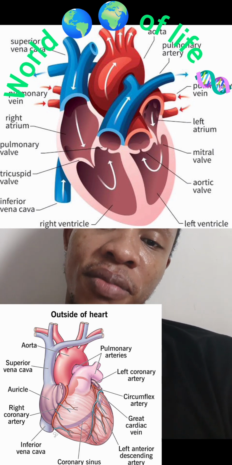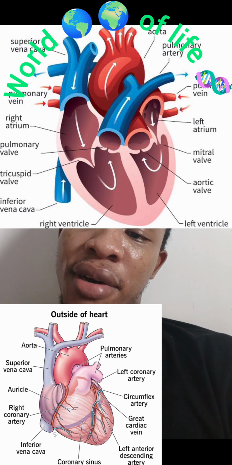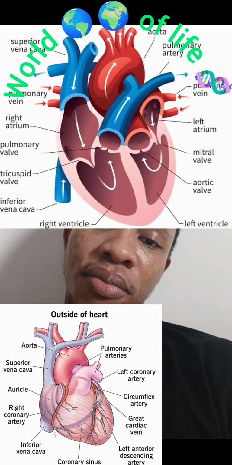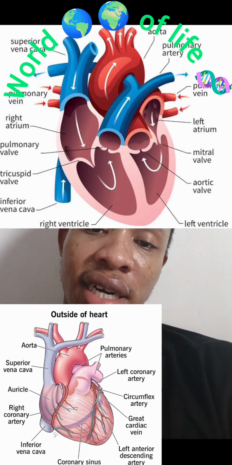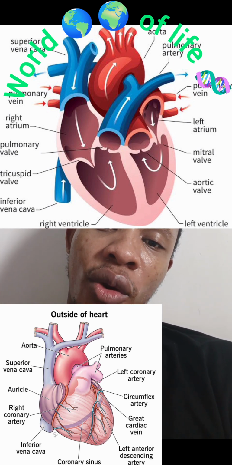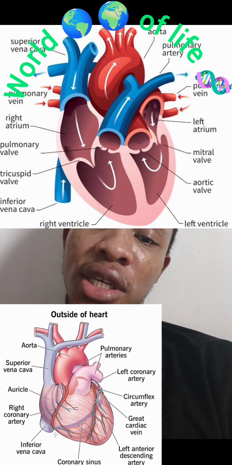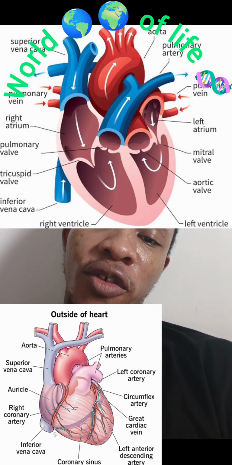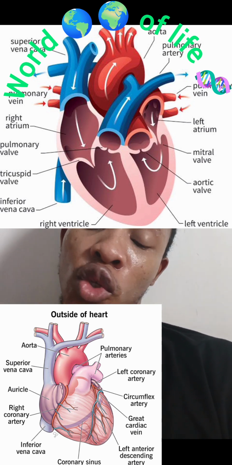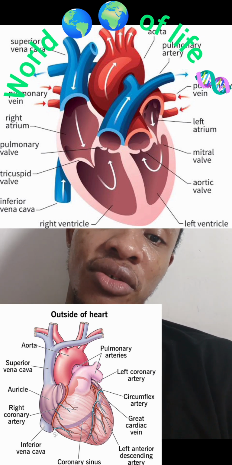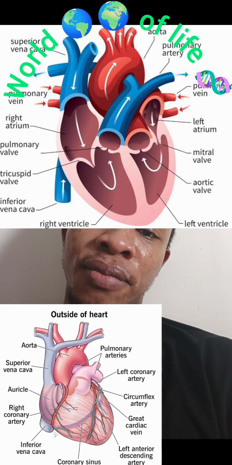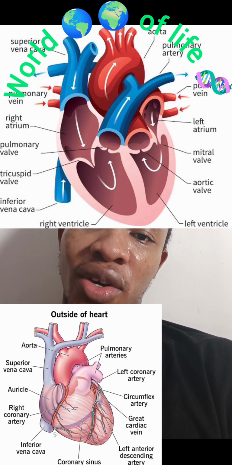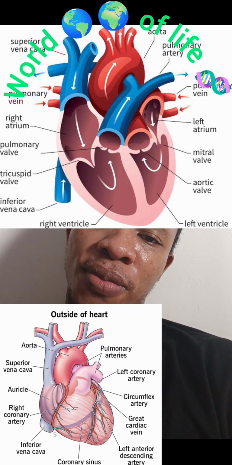The heart functions by pumping blood around the body, like I said. It performs two types of circulation, which are the pulmonary circulation and the systemic circulation, and it also does another circulation we call the coronary circulation. The coronary circulation is the movement of blood around the muscles of the heart to supply the heart with its essential nutrients and oxygen as well, because the heart muscle is living tissue. So it also has its own circulation.